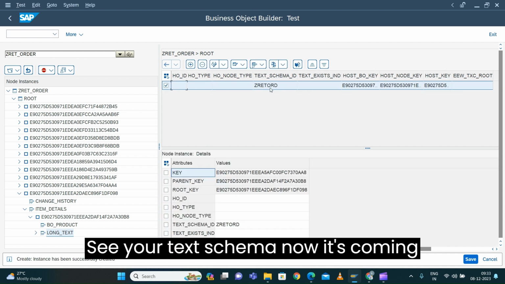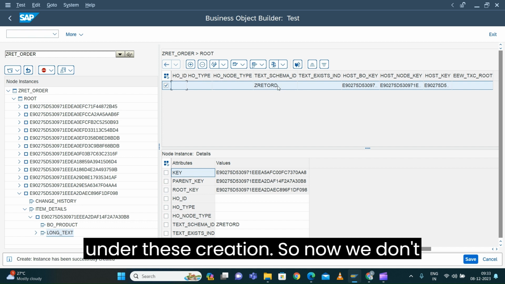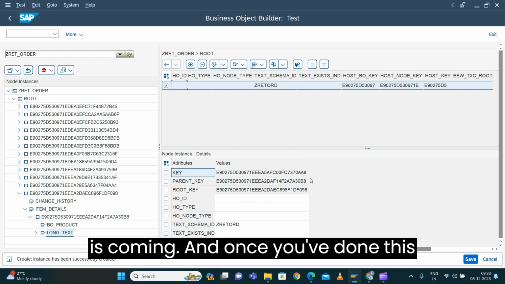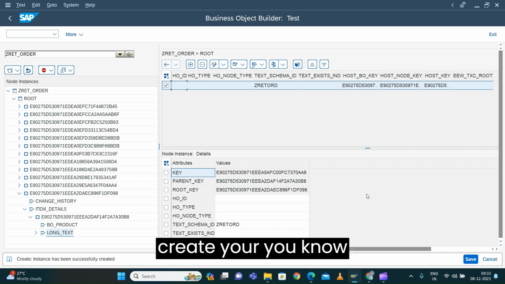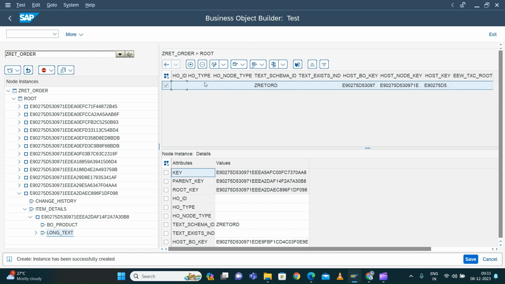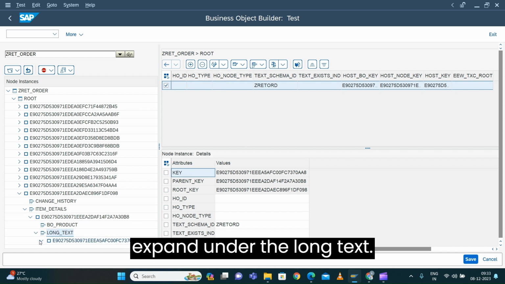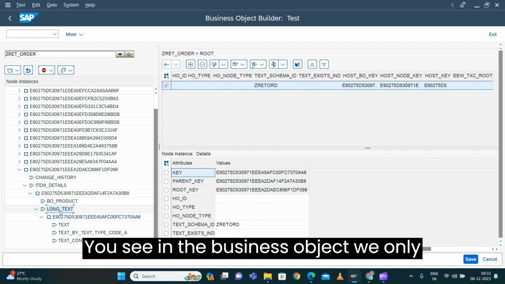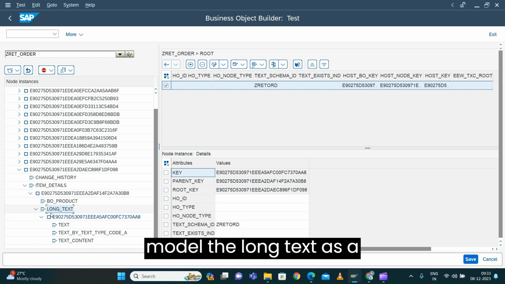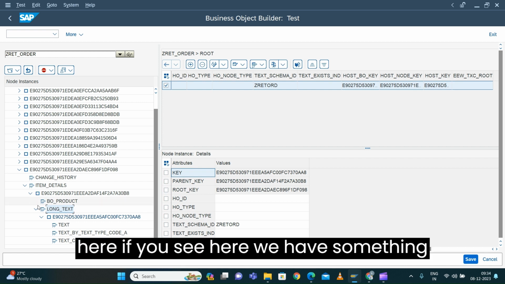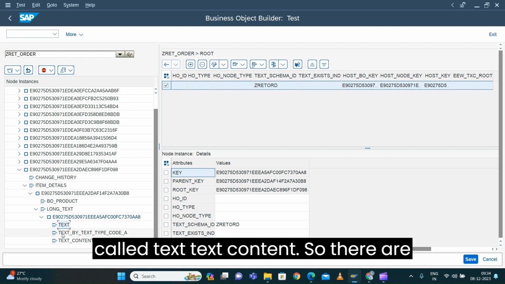See your text schema, now it's coming under this creation. Now we don't have any error message or warning coming. Once you have done this configuration, you should be able to create your text under that. Now you can expand under the long text. In the business object, we only modeled the long text as a delegation node, but here we have something called text content.